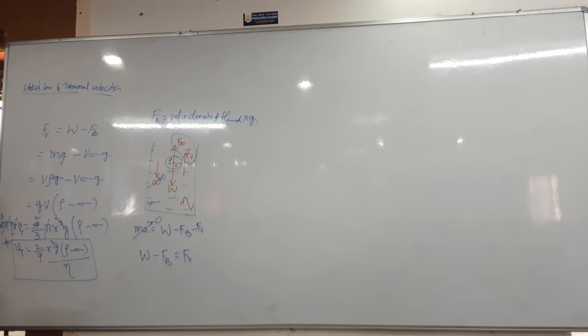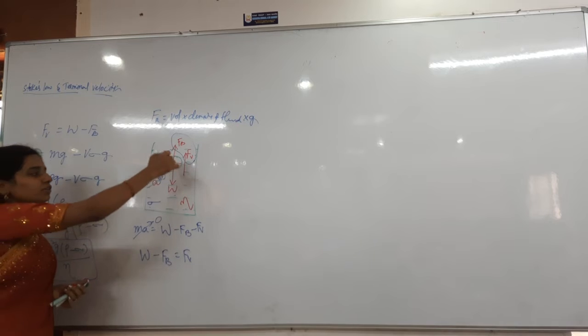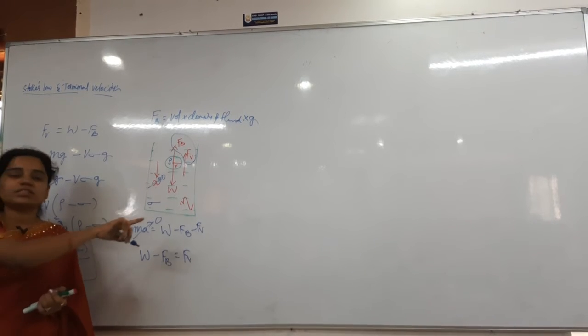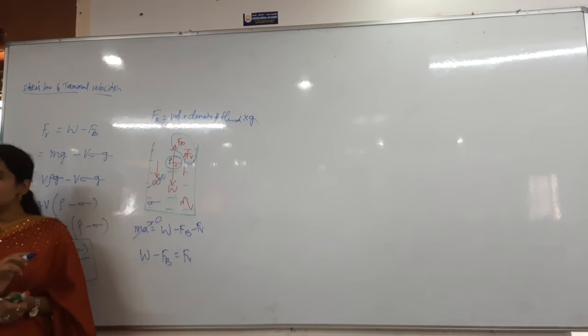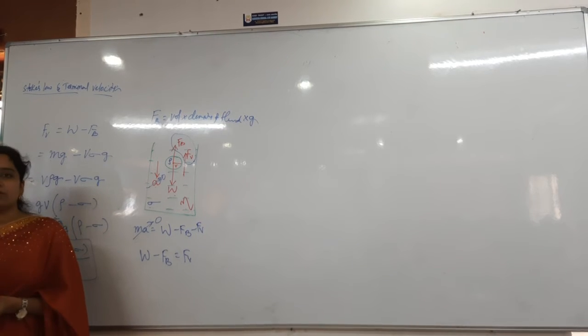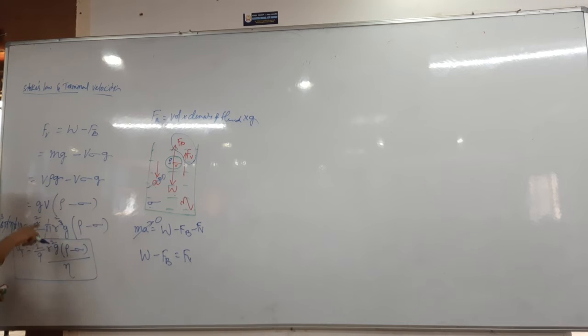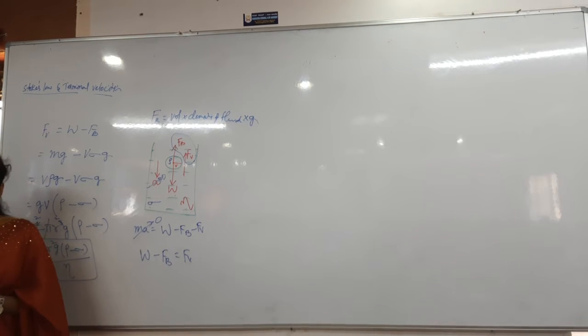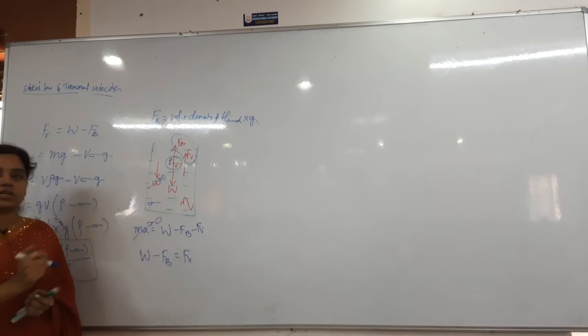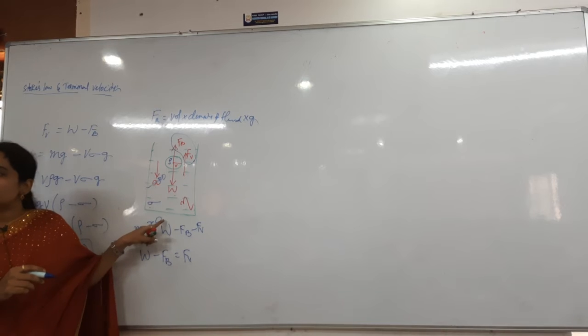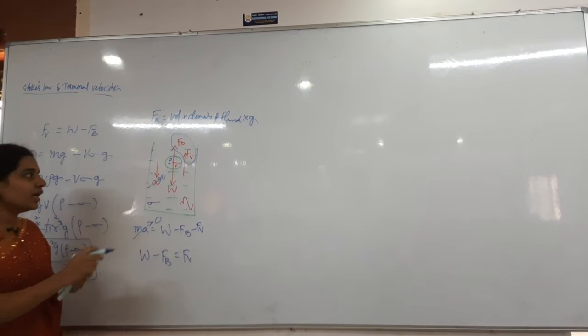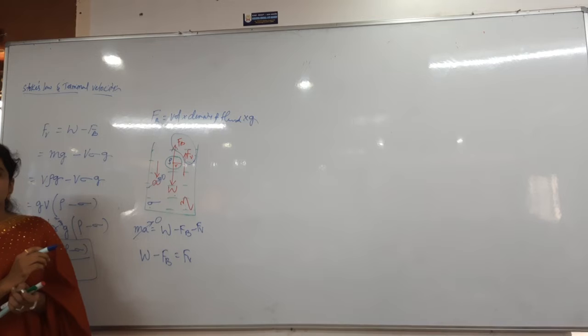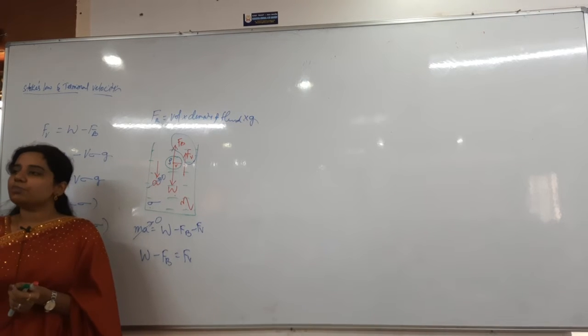Clear? Now listen again. The object is falling through a fluid of density sigma, and the density of the object is rho. If they have given the mass, that is good enough; we can directly substitute mg here and get the answer. But they will not give the mass, they will give the volume or the radius of the object only. So it has to fall through the fluid of density sigma, and whenever it is moving down, its velocity will keep on increasing.